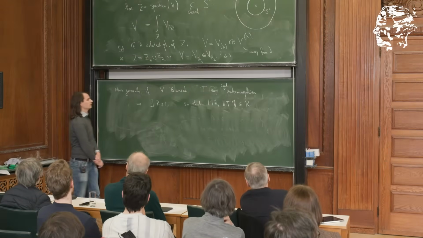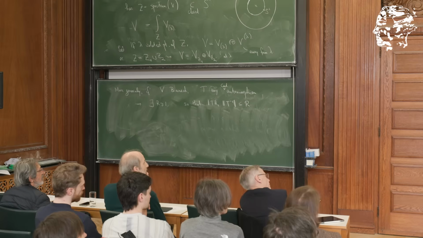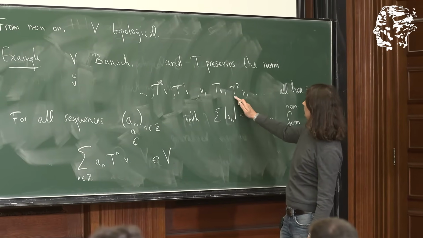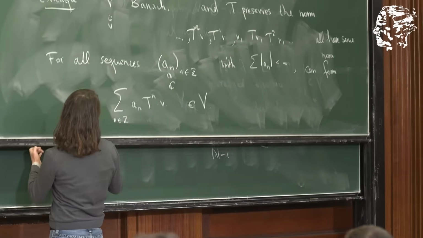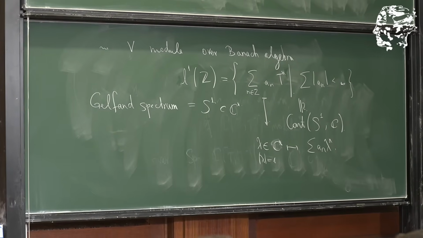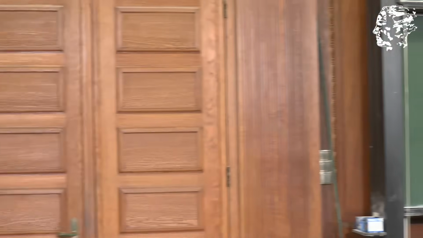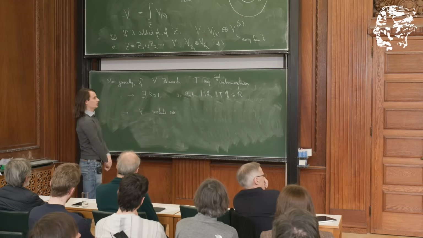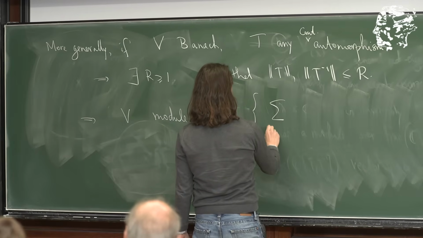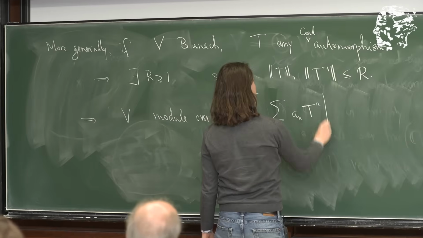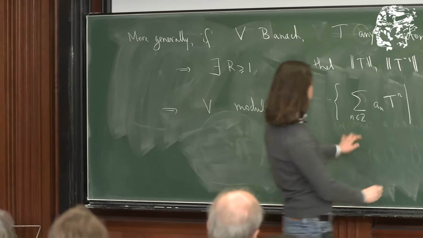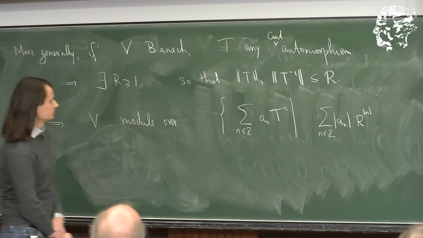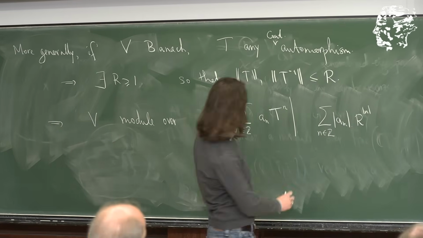And so this means that if you look at the sequence of these iterates that you get here, they might grow in norm, but it's controlled. Like this might be R times as large, R squared times as large, and these can somehow grow, but there's some control over how fast that could happen. And so this means that V still becomes a module over a slight variant of this algebra I had over there. This time you are allowed to take those sums of a_n times t to the n, where the summability condition is that if you sum the absolute values of the a_n times R to the absolute value of n, because both t times the vector and t inverse times the vector can become larger, so you have to write the absolute value here, this is finite.